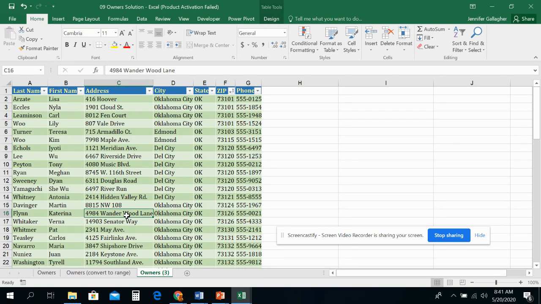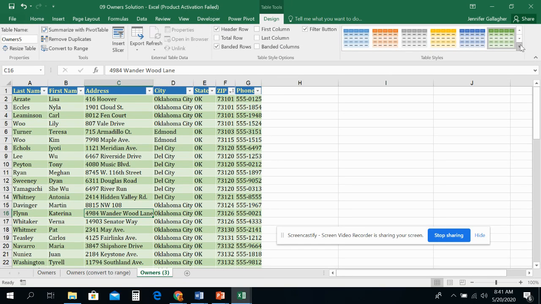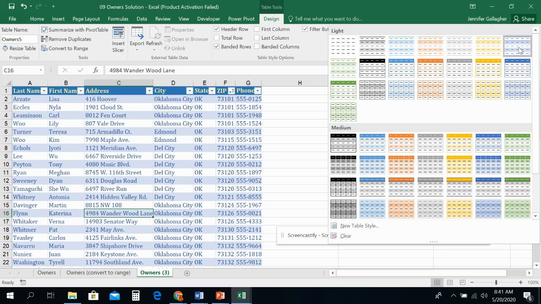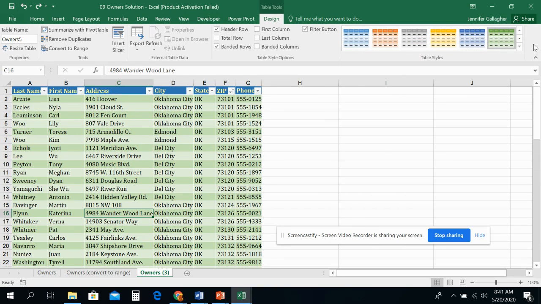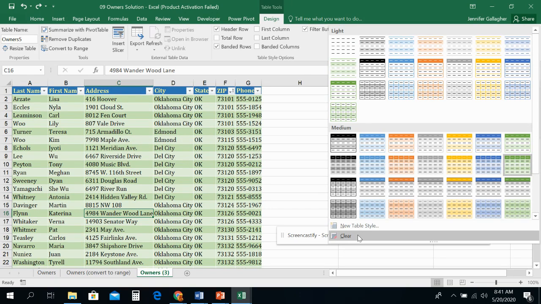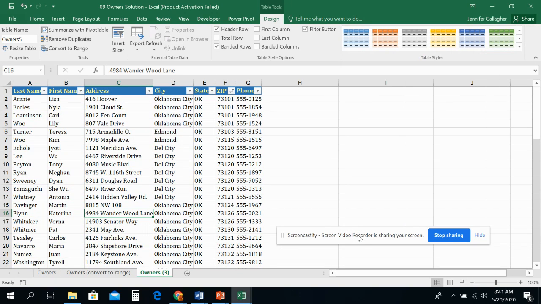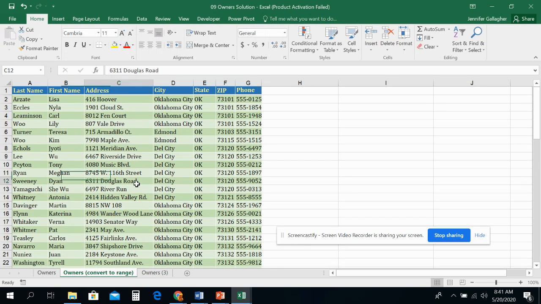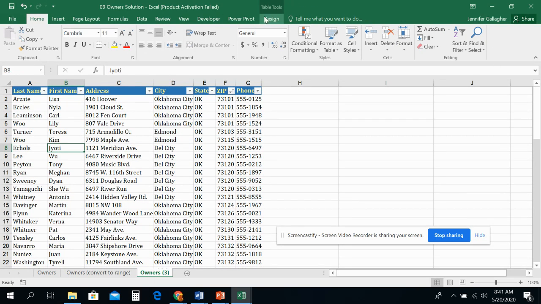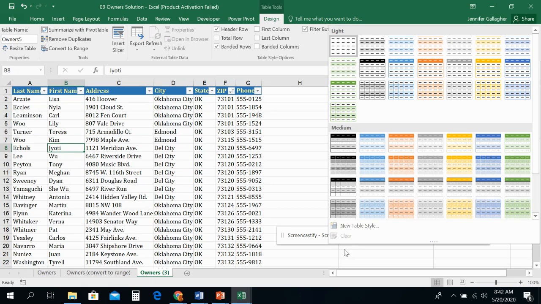Okay, I'm inside of my table. I am going to go to the Home tab. Actually, I can go to Table Tools, Design. I'm going to drop down Table Styles. I'm going to press undo because I didn't mean to change that. And I am going to press this clear. Now look, that looks like what we had originally. But if I still click inside of here, Table Tools is still here. So what am I trying to show you? Convert to range puts it back to a worksheet. See, no contextual tab, but still looks like a table. When I go into Table Tools Design, I go to Table Styles and I click on Clear, it gets rid of the formatting, but it's still a table.